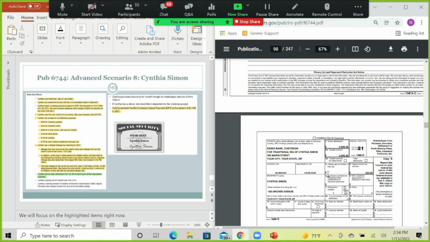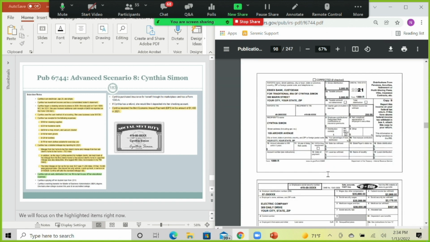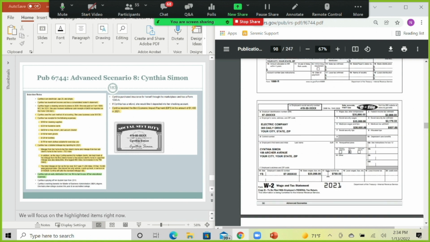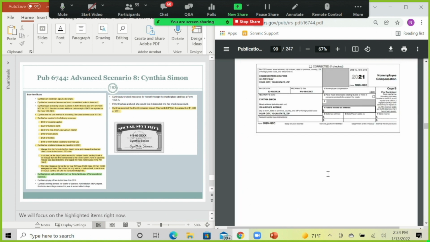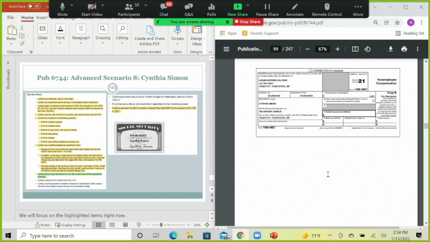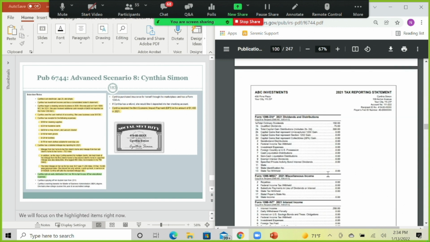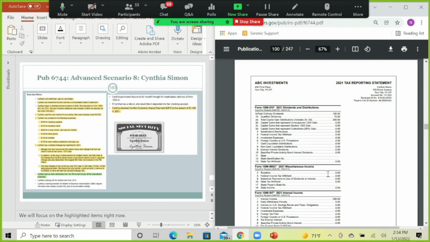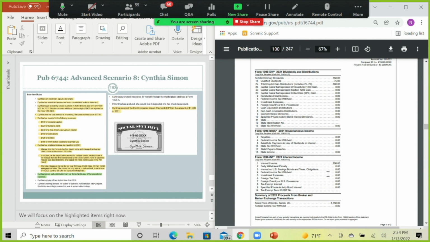So after the intake form, we're trying to gather all of those documents. So we see that she has a 1099-R. She has a W-2. She has that 1099-NEC with that business income. She has that 1099 summary statement that has 1099 dividend income.